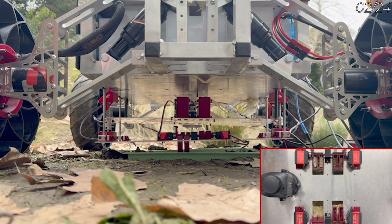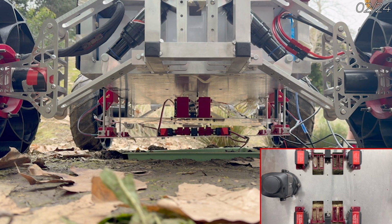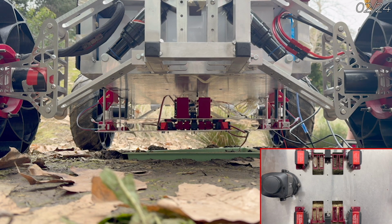Our science mission is equipped with a deployable platform designed to detect evidence of extinct and extant life in sites of interest. The payload houses a series of scoops that enable the collection of multiple samples per site, as well as preventing cross-site contamination.